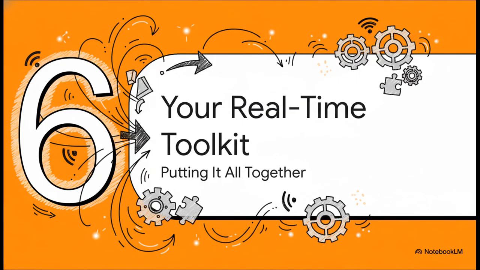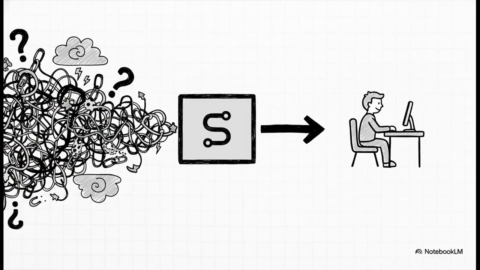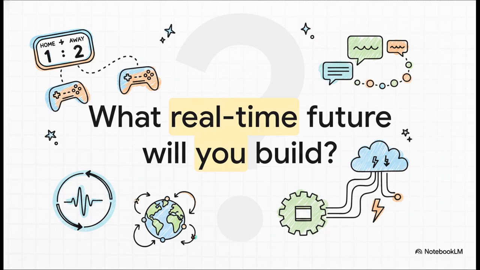All right, so let's zoom out for a second and pull all of these threads together. What's the big takeaway here? Here's the bottom line. Building reliable real-time systems from scratch is incredibly complex. Socket.io takes all the hard parts, the connection issues, the disconnections, the scaling problems, and it wraps it all up in this simple, elegant package. It makes the real-time web accessible to everyone. I mean, think about it. This is the engine behind so much of the modern web we now just take for granted, from live sports scores and multiplayer games to our everyday instant messaging apps. It really opens up a whole new world of possibilities for creating dynamic, living applications. So the real question is, what real-time future will you build with it?